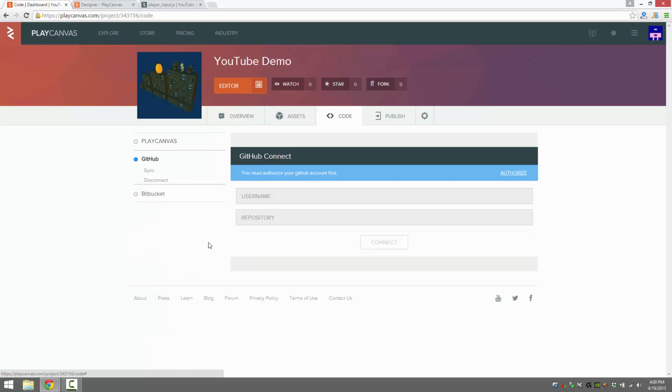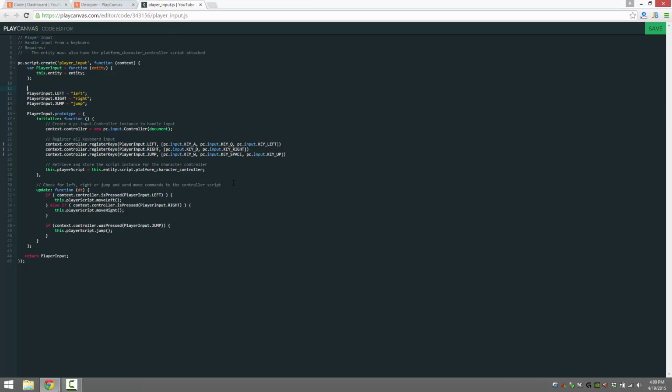Yeah, GitHub. You can integrate them here and put your account and username and password in here, hook up a repository, and then, like I said, you edit your code locally, you sync it out to the GitHub or Bitbucket, and then it's updated accordingly. So you do not have to use their editor at all. But it is handy, especially if you are working in a collaborative project with multiple people working on it. Every time there is an edit that occurs, you'll see this button over here light up, and when you're done editing, you click save, and it goes away.